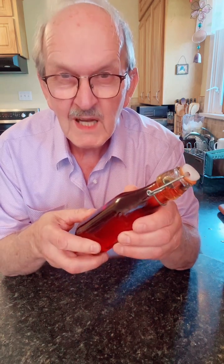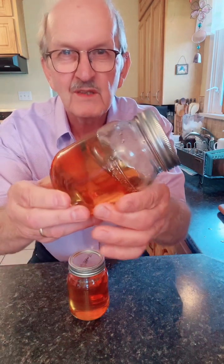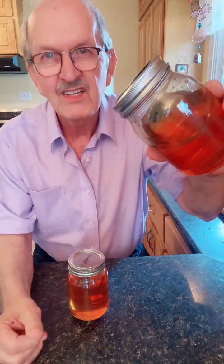So I thought maybe third time's a charm. So I went out, picked the clover again, got the rose petals again, and I made it. And it is absolutely perfect. It's just this golden honey color, and it is delicious.